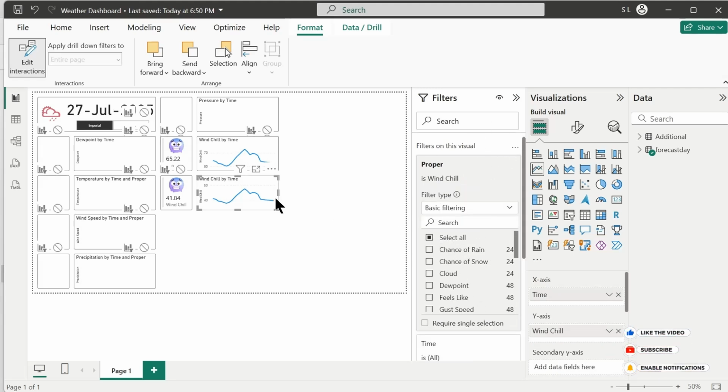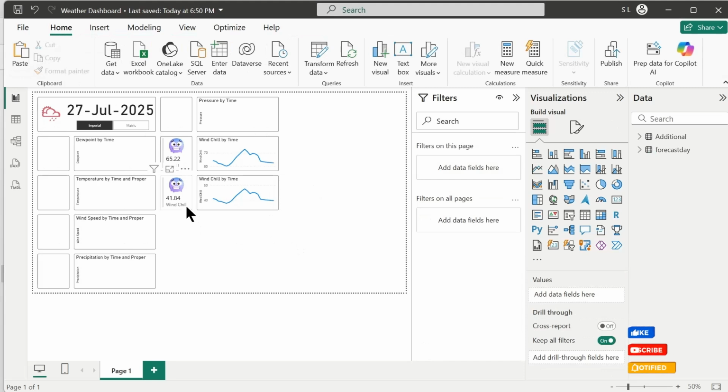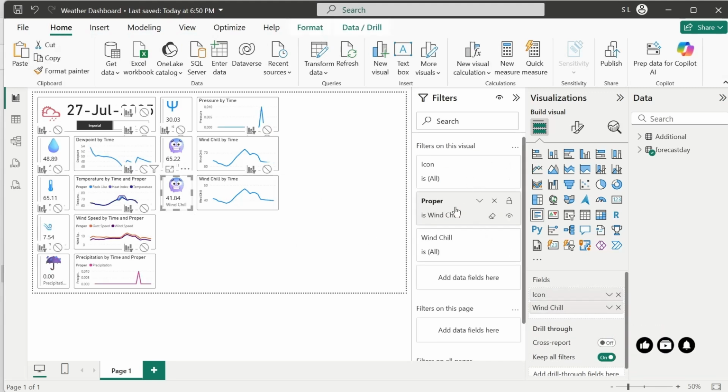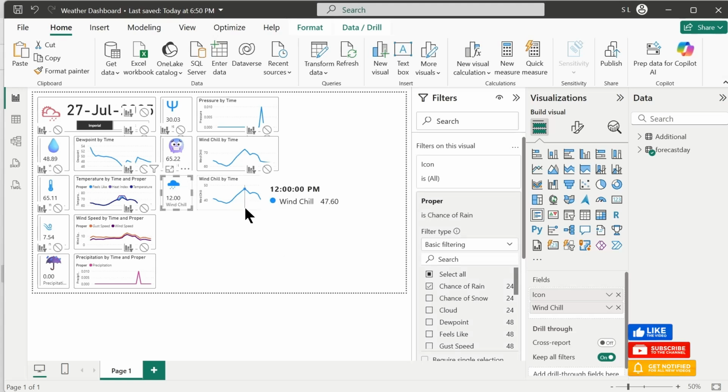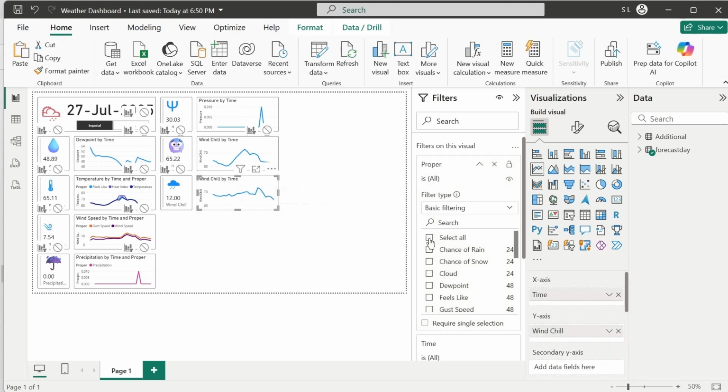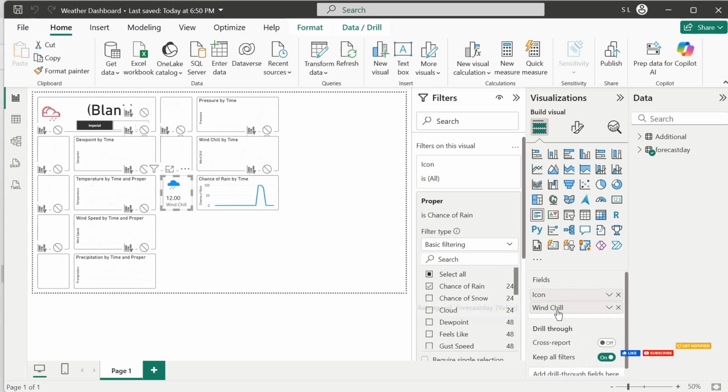So let's click on this one and go to the proper, uncheck all, and select chance of rain, and then select this one and select chance of rain here as well. Change this to chance of rain and this one as well.